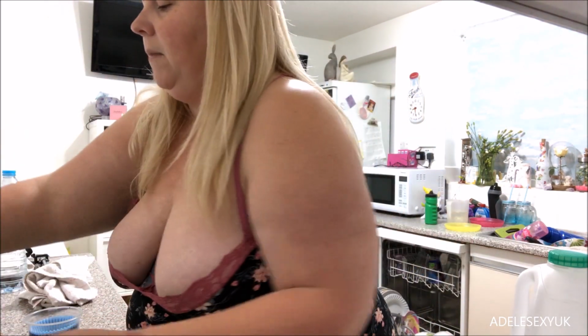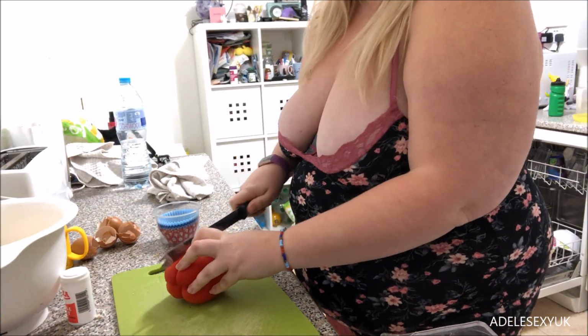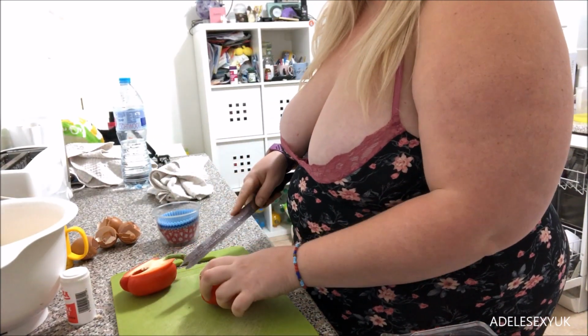So that is my basis. So I've got my sweet corn and my eggs in there at the moment. Next, I'm going to chop up all my other ingredients. So I'm going to bring it downwards a bit. For that. So we have a pepper. Nice red juicy pepper.